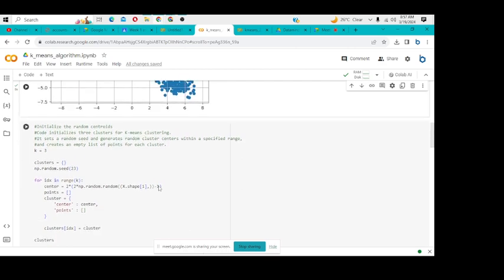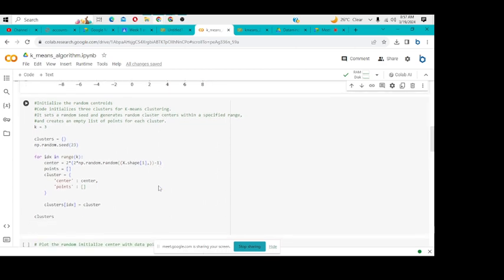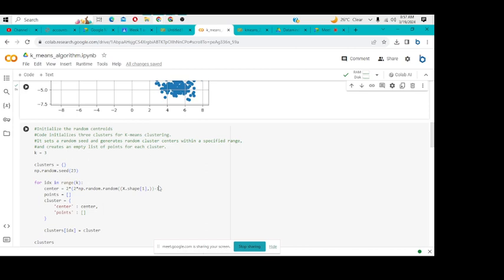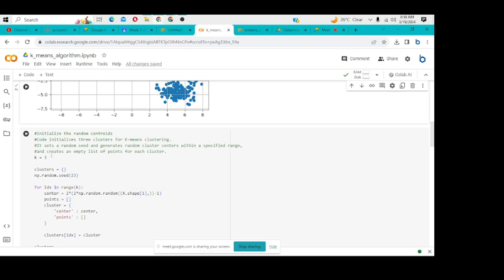The main purpose of this code is that we're going to initialize the random centroids. The code initializes three clusters for the k-means clustering. We will also set up a random seed and generate random cluster centers within the specified range.